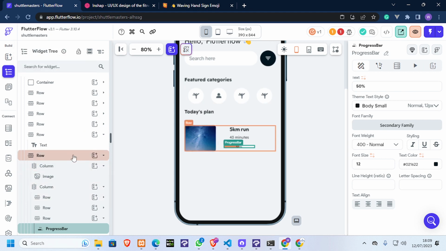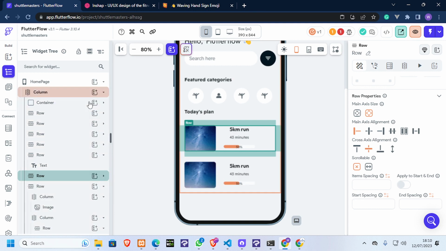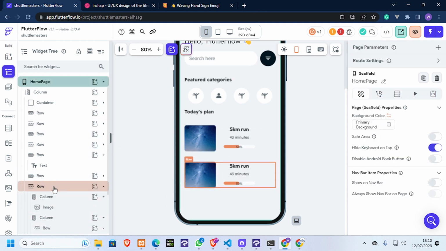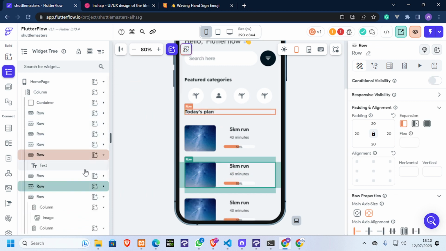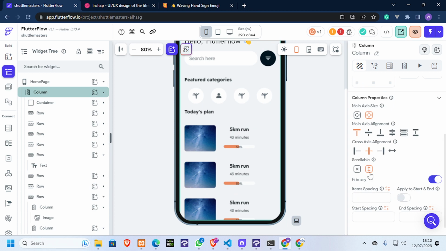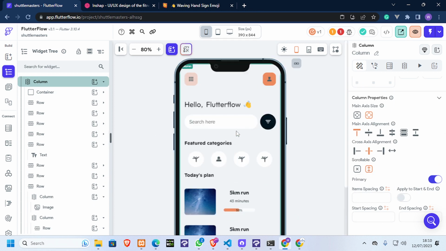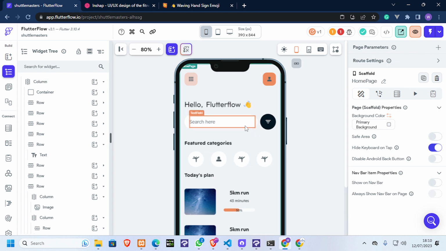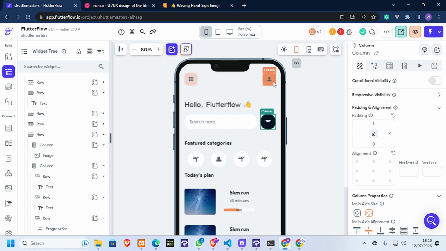So what you can do is we now need to duplicate the row which contains this. So we need a duplicate and another duplicate. There we go. Now the next thing you need to do is this whole thing has to be scrollable. You make sure the row is scrollable at the center here so that you can scroll through everything. Now, one last thing as a bonus, I don't really want to make the video very long, but I think we can do that in the next video. So don't worry about that.